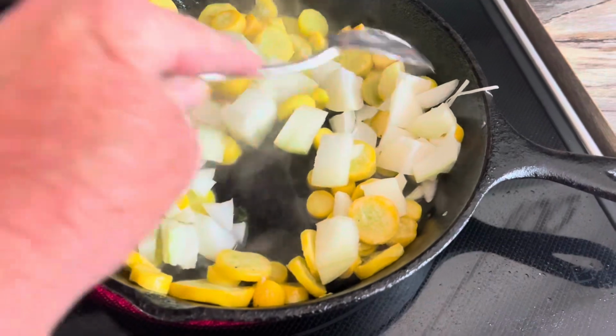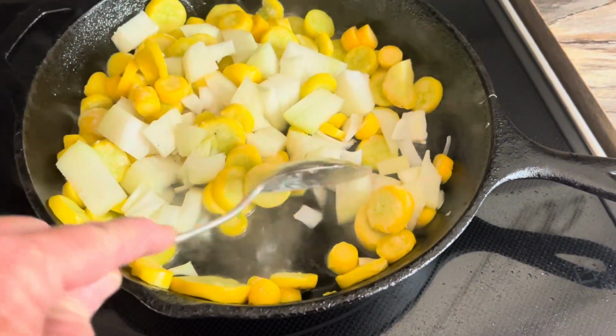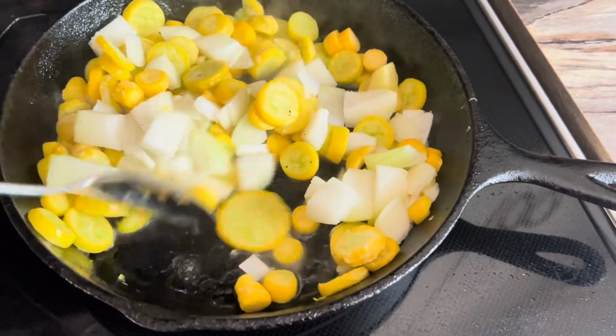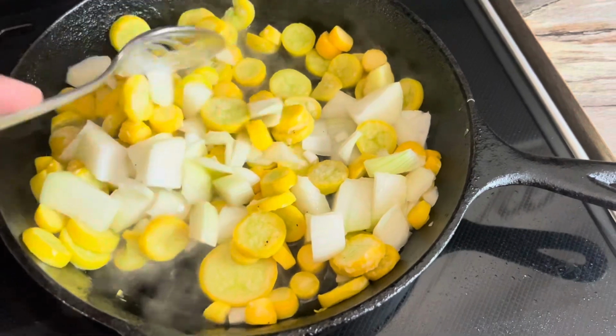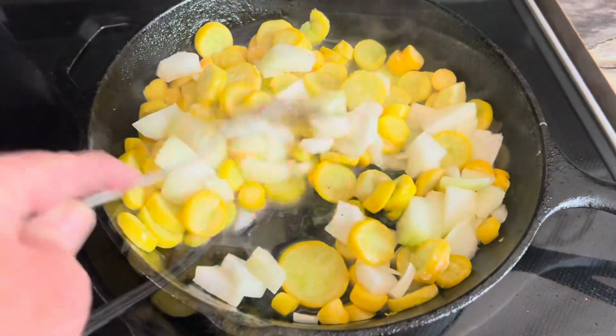And I think it's going to make just a wonderful dish that's not only very, very nutritious, I believe, but just tasty because I love squash and I love greens and I love onions. So what's wrong with mixing them all together and making one really good dish?